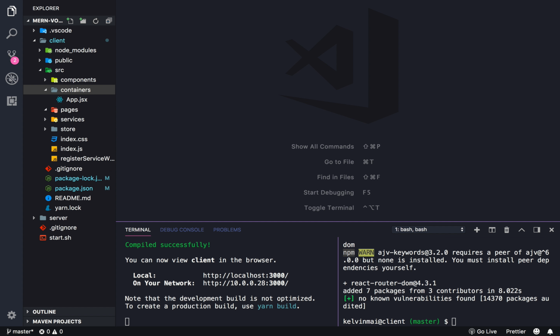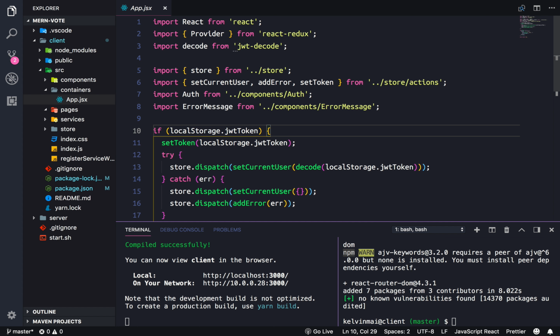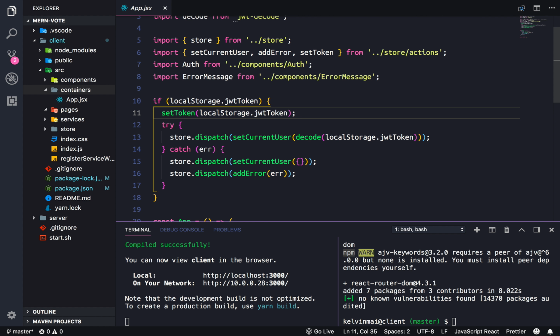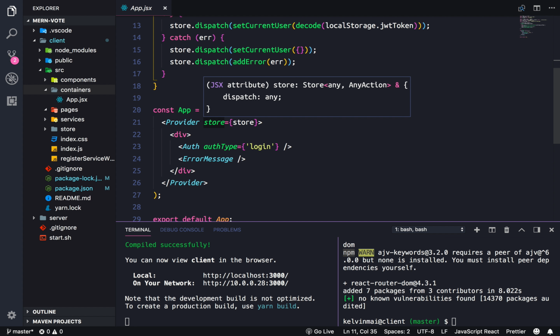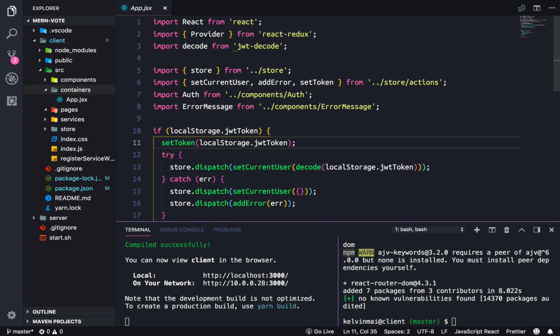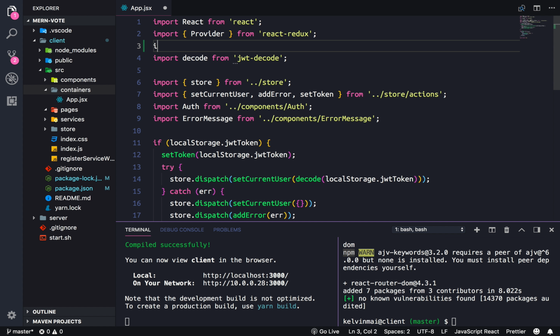So as I mentioned earlier, I'm actually going to use the containers directory for the actual structure of our app. So instead of the traditional sense of containers being all the components connected to Redux, just because I think it's a little cleaner and a lot less redundant. So React router, what do we need for React router? First we need to import it, and I'm gonna add it here on this line.